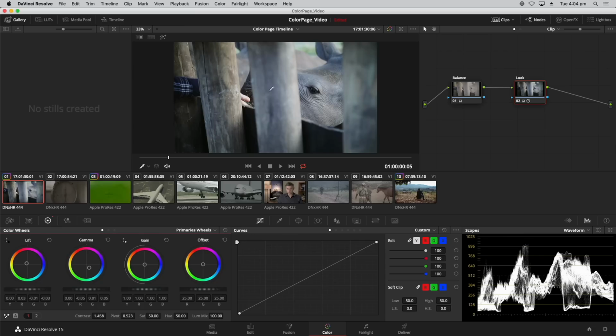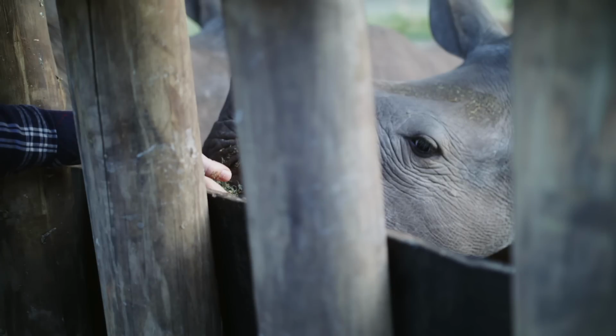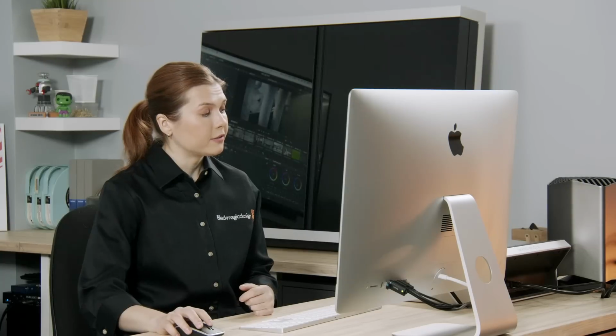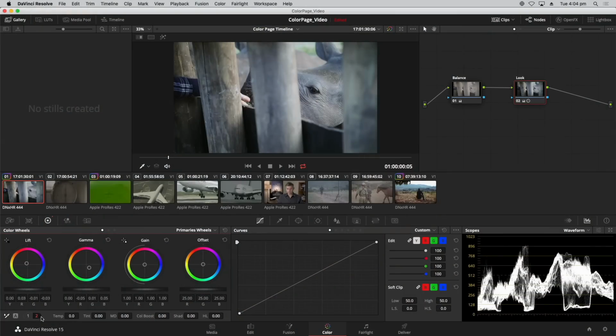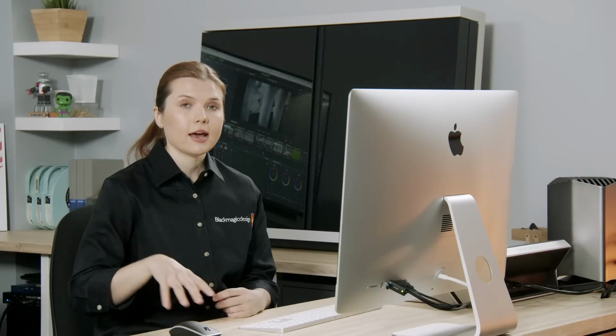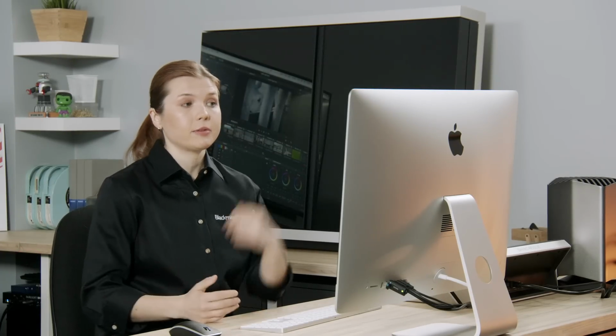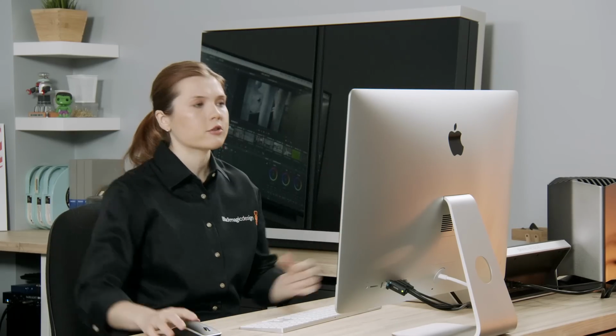All right. So now I think the rhino skin looks much, much nicer than it did before. And maybe lower the contrast just to bring back some of the shadows that I have down here. Something else I might want to do is take advantage of this tool called the Midtone Detail. This is found on the second page of the color adjustment controls, and it's labeled as MD. What MD does is it increases contrast in areas of the image that have a high amount of detail. So it's really great for bringing up patterns, or in this case, the wrinkles on the rhino, without necessarily increasing the overall contrast of the image.